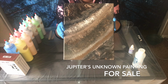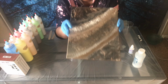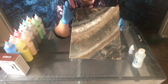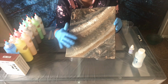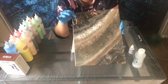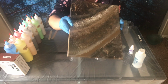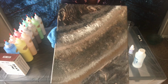And I know some of you guys are like, wait, that doesn't look like an acrylic pour. Yes, it does. It just looks a tad bit different due to the fact I did three different acrylic pours. And then I used a paper towel to make a certain texture in the middle. So here's an acrylic pour here. There's one at the bottom. There's one in the middle. And I added some colors on top. So this looks totally different than just a regular acrylic pour.